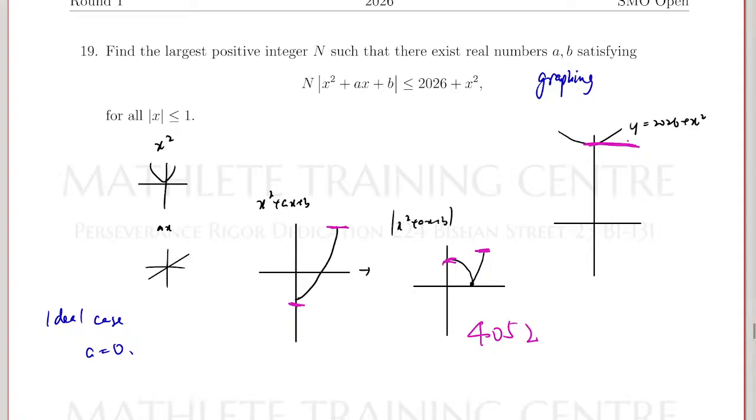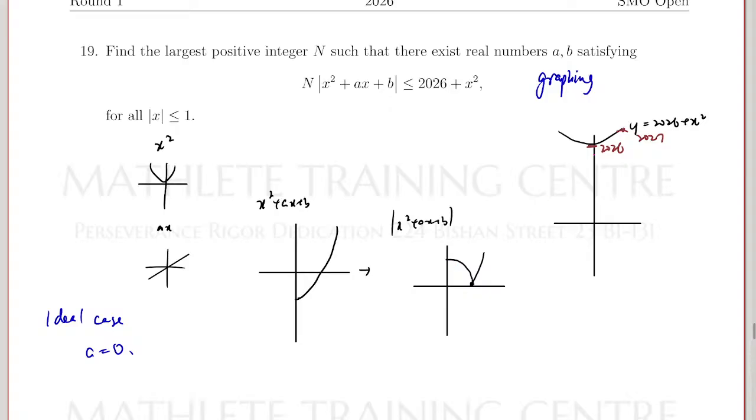But it turns out there's a slightly better number to choose. These two things, the difference between them, is always 1 in terms of vertical height, right? Because it's y equals x squared, you just put it downwards. So when you reflect back up, these two values of y will add up to 1, right? Because the difference of y is 1. When I multiply by n, ideally this point will reach this point. So ideally, you have a value here at 2026, you have a value here at 2027.